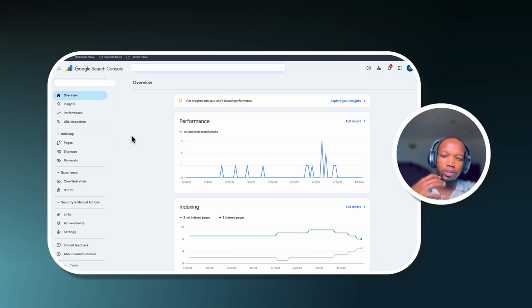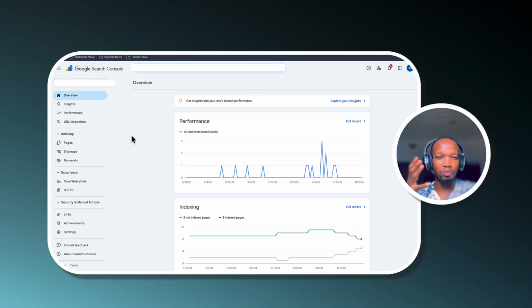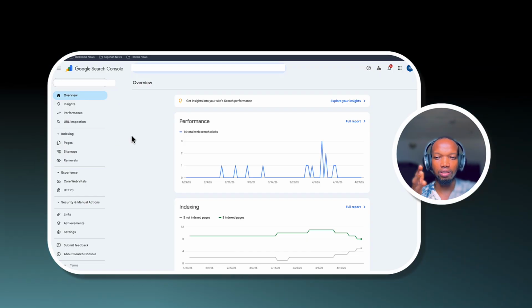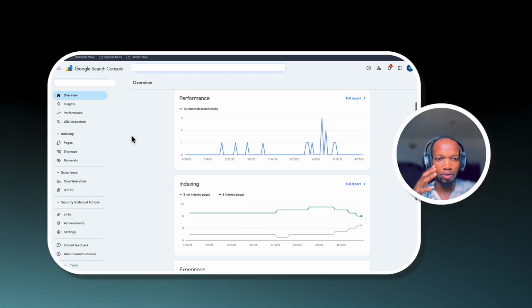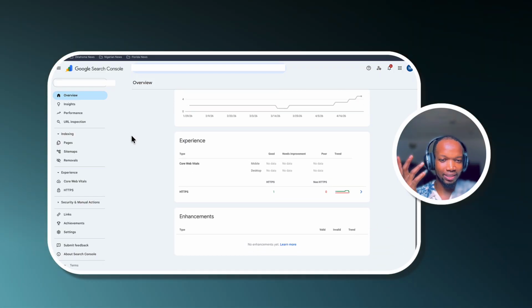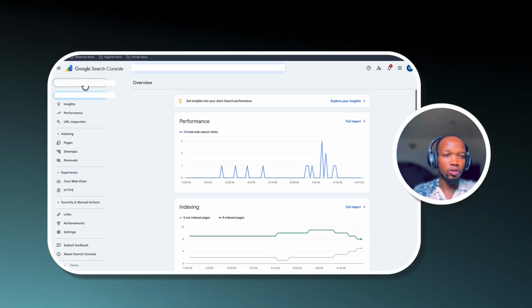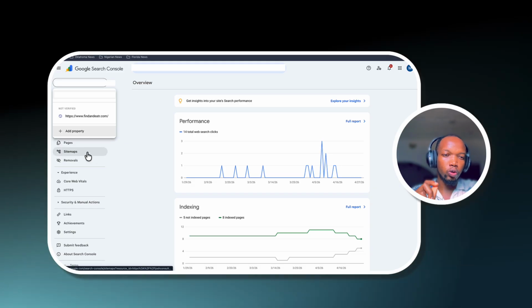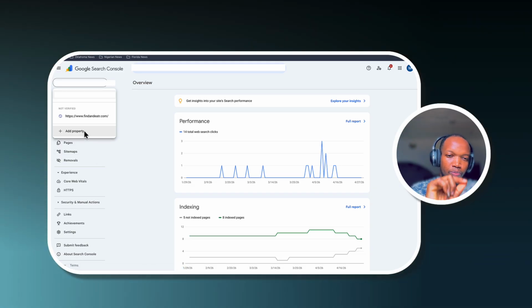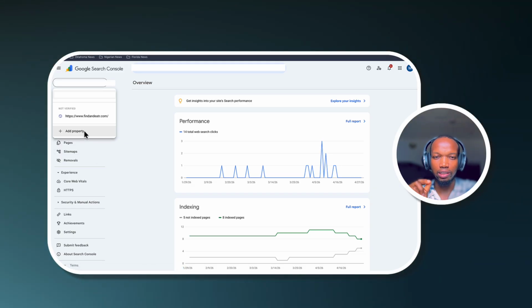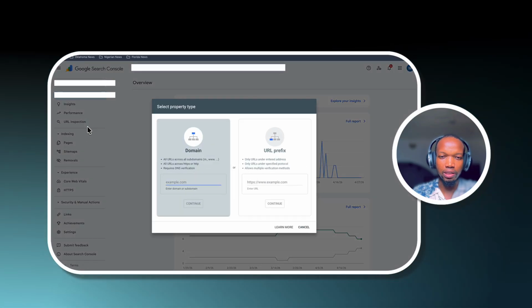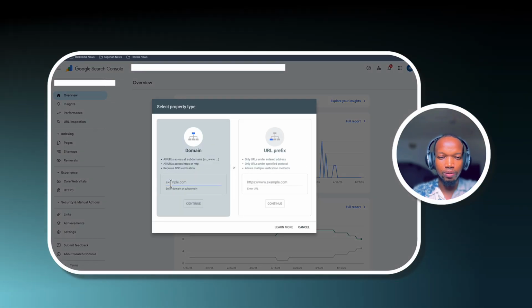These are some existing projects already on this account that have been closed down for some reasons, but that should not scare you. What you're going to see is add property, which is the major thing. You click add property, and you put in your domain name.